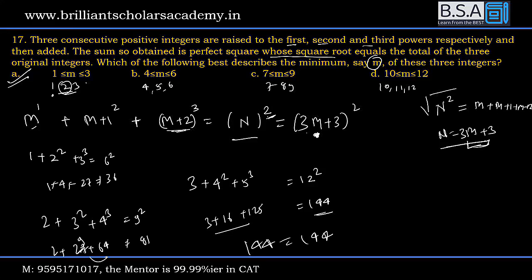Now you might be facing this dilemma or question: sir, what if the value was 10, 11, 12? But cubing is still better and faster than actually solving such a large equation.